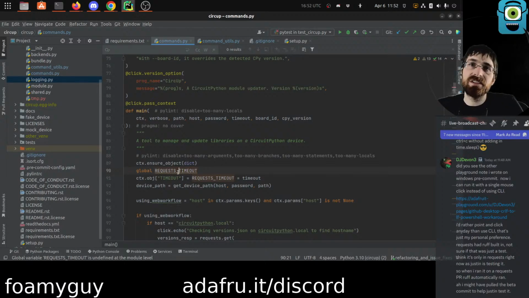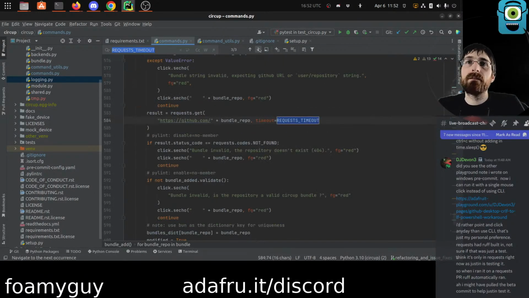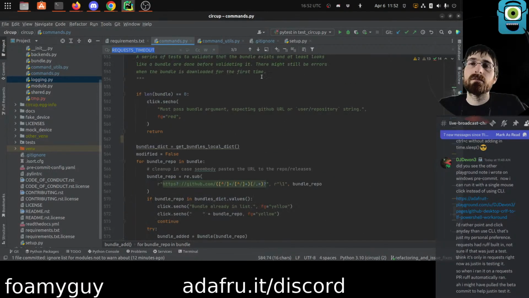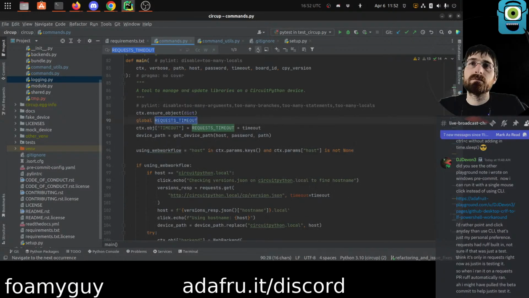Yeah, is that used? Yeah. But it's on context. We should get it off of context, I think. Also, I'm gonna be making a request to the. Oh, it's not to the device though.